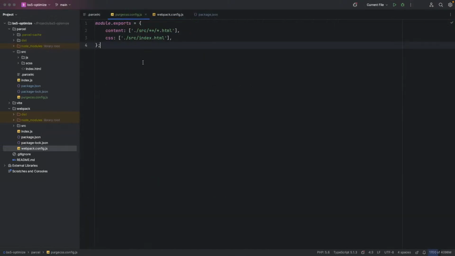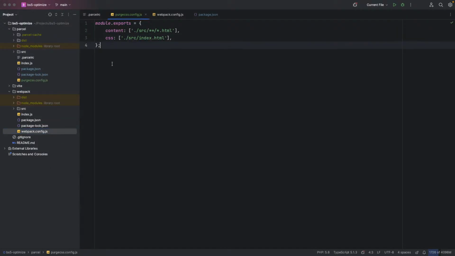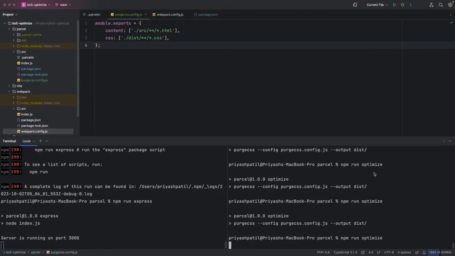What we could do here is something like this. We're going to go into the dist and select all. I'm not sure this will work, but we just try.